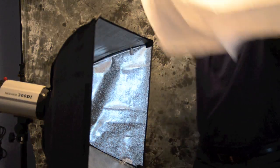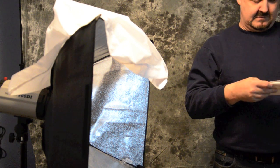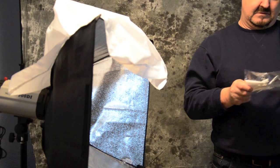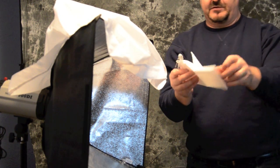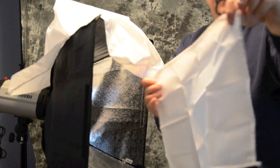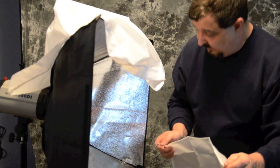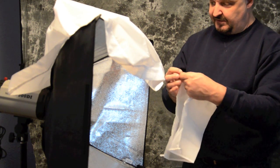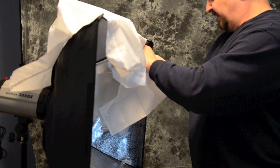And they also come with, I'll just show you this because you're probably going to get one of these with yours. They also come with one of these too, and this is just known as a baffle. It clips inside if you want to use it. That's what it's for. And what it does, it actually tones the light down even a little bit more. This actually just clips right into these little things here.